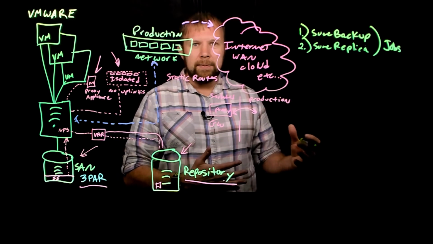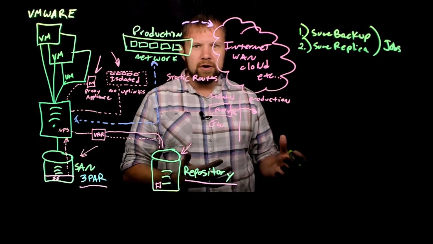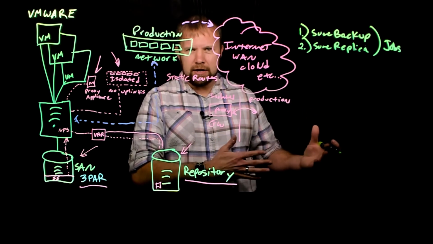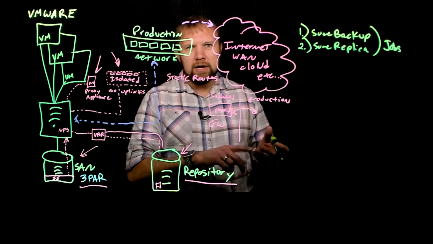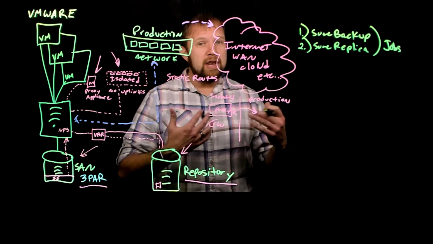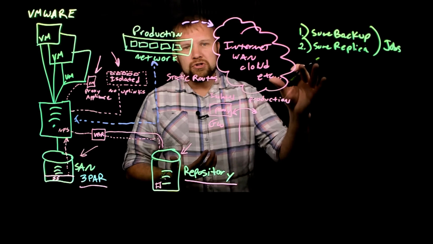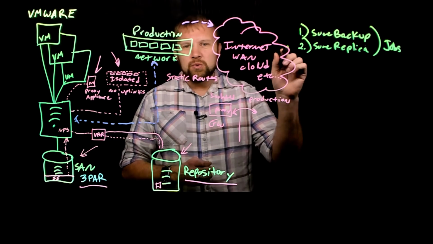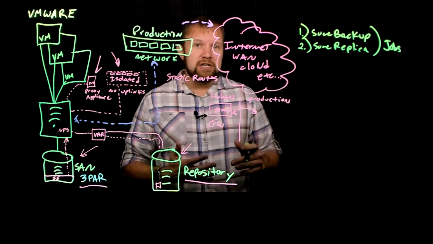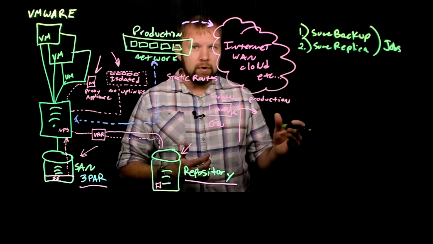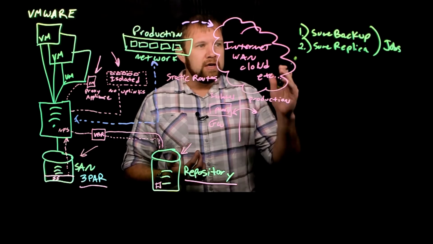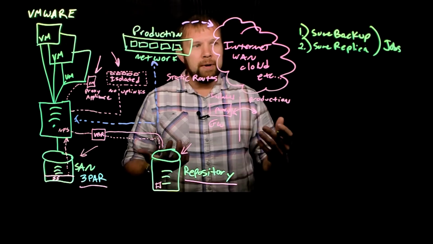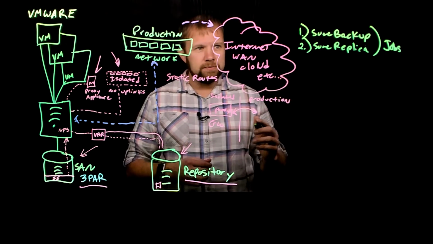Sure Replica does the same thing. It's going to turn on the replicas, make sure they boot up, make sure they're responsive, make sure you don't have any hidden issues with the VM that we've created. Same test, ping, heartbeat, application, shut those down, and again, get the audit trail report. So those two are tried and true. They've been around for years. And quite honestly, that's one of the biggest reasons why, if you have any customers that are not on Enterprise or Enterprise Plus, and let's say they're on Standard, this is one of the main reasons to try to drive them to do an upgrade, to jump up to one of those higher level licensing tiers.